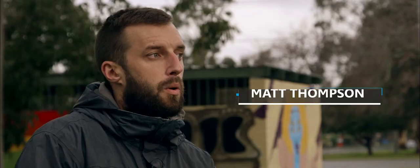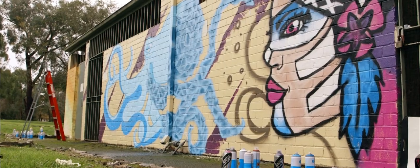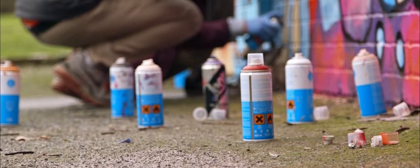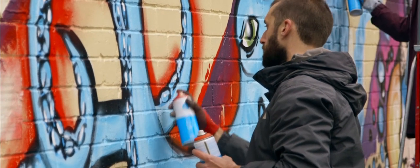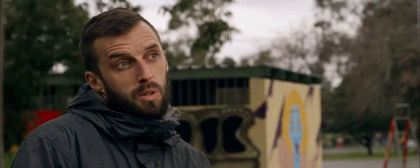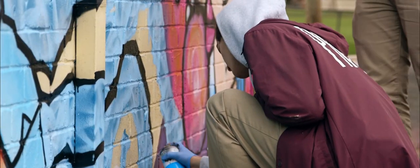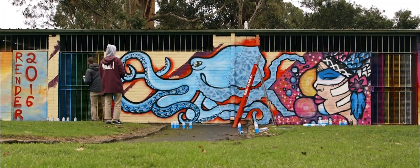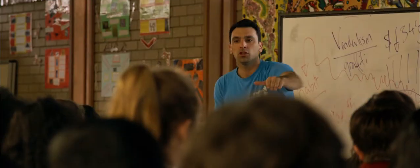I think it's important to help build up people's skills. You can take pieces of real estate which are otherwise pretty drab and horrible and provide something that's got a bit of colour. It also provides a safe environment in which kids can practice, so if they do have an interest in street art they can explore that and see if they are interested in it in a safe environment.